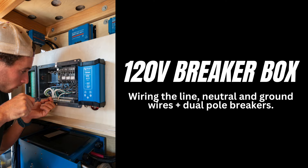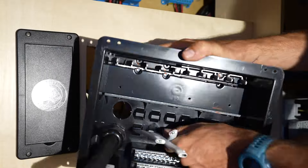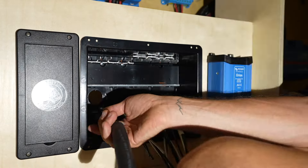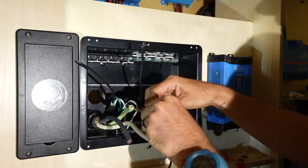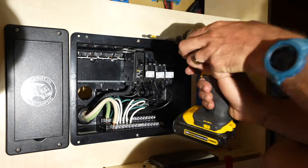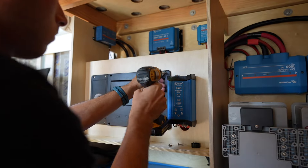It's time to wrap up the AC distribution panel installation, which will have power supplied from the 6-3 wire coming from the Quattro inverter. We removed the wire entry gland and inserted it onto the 6-3 wire — the easiest way to get the wire into the AC panel. We fed all the 12-3 flat triplex wires into respective slots along the breaker panel; flat wire was much easier to fit through the slots. We stripped back the insulation on all triplex wires. The white neutral wires go to the front bus bar, ground wires to the rear bus bar, the main black wire into the 50-amp main breaker centered in the panel, and remaining black wires into 20-amp breakers. Make sure there are no loose wire strands, install the metal clip holding the main breaker, and pop the cover on. This was a few solid hours of tedious work, but it came out neat.